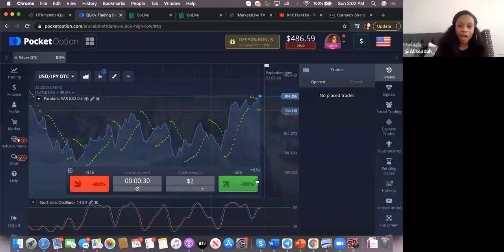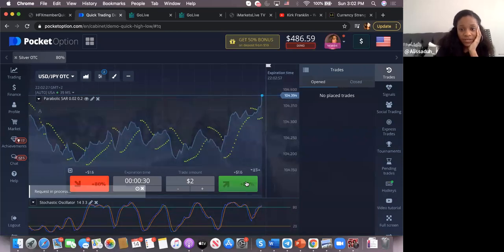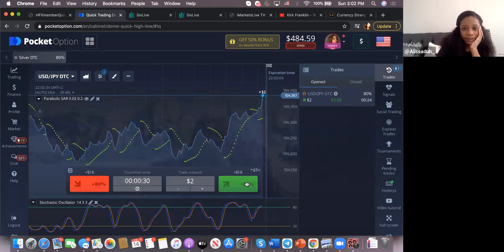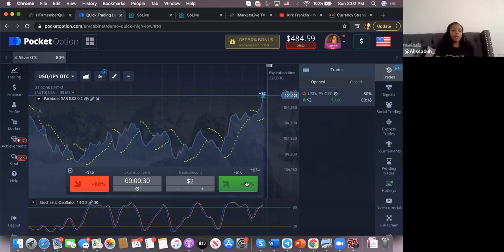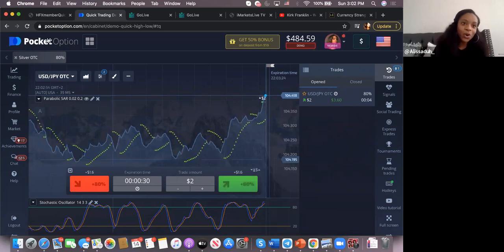So, boom. Oh, wow, cool. I believe this is going to go in for a call. I feel it. I see the SARs moving upward, so I'm going to take this one. And I actually should have taken this a second earlier. That would have been a little better, just because I waited until the fourth SAR. A sniper entry, you want to do right before it gets to that third or fourth SAR. So we got 10, 9, wait, 6, 5, 4, 3, 2, 1. Clear, 4-0.